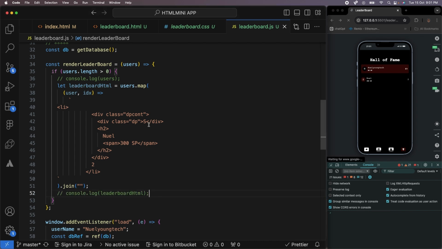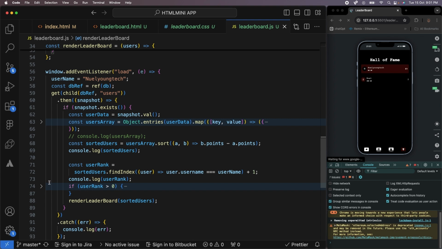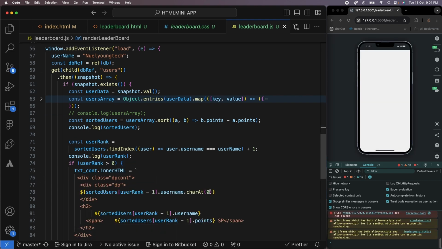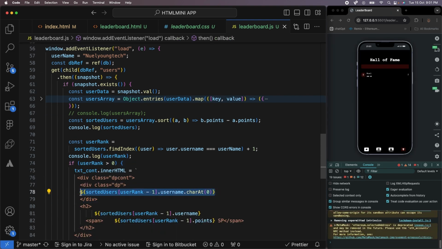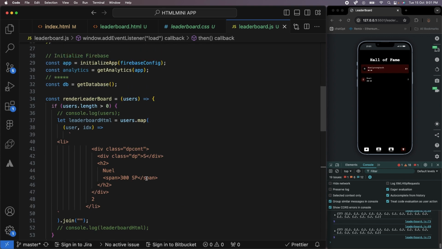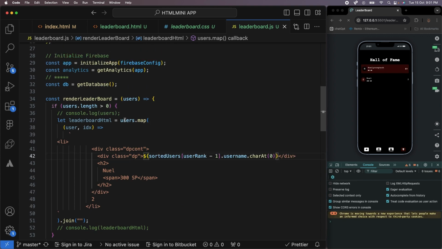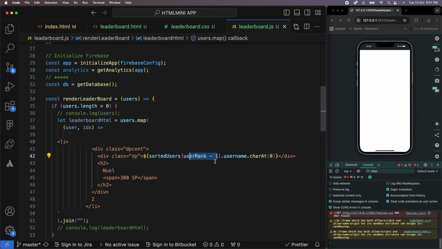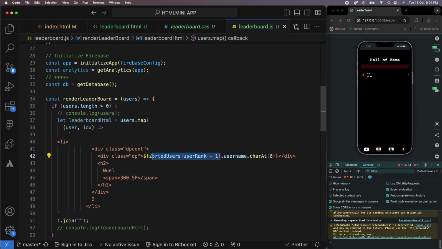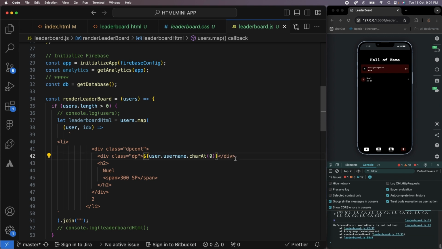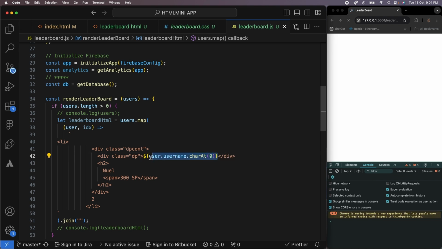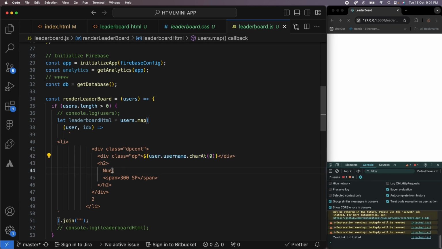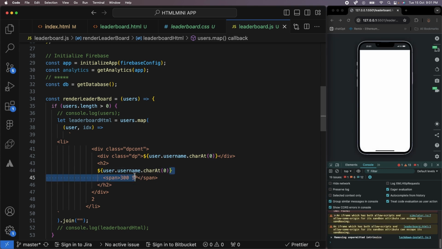Now let's edit the value. We are going to be using the same thing we did here, but instead, we're going to use user. Username.